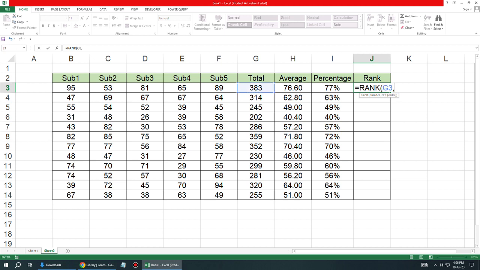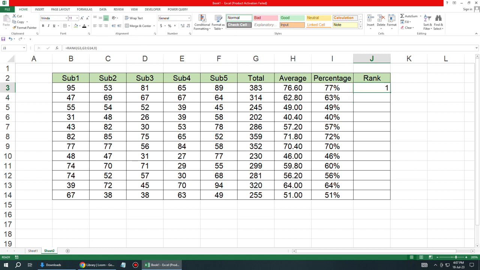And now reference, that means this number belongs to which column. You have to select the range of cells of that column. That means within this data range or number range, I am selecting the first number. So this is the reference, and for order, for descending we give 0, then close the bracket and press enter.